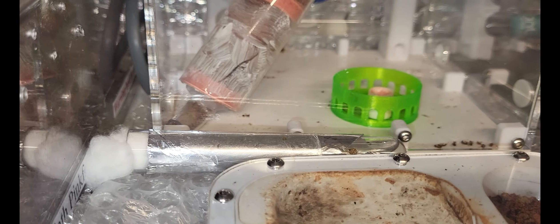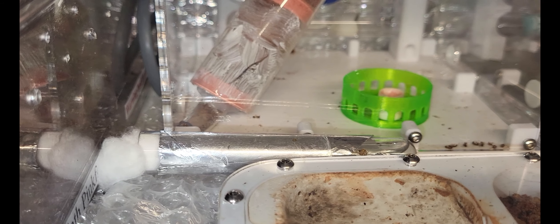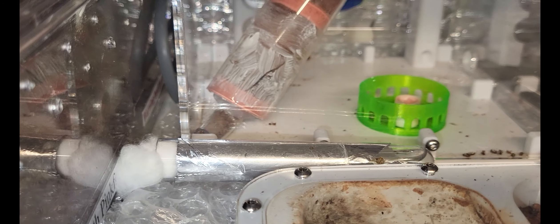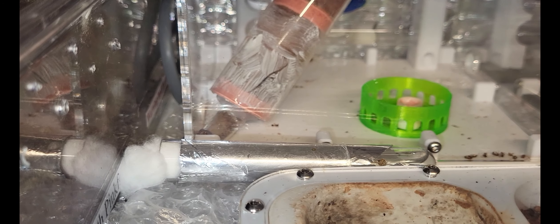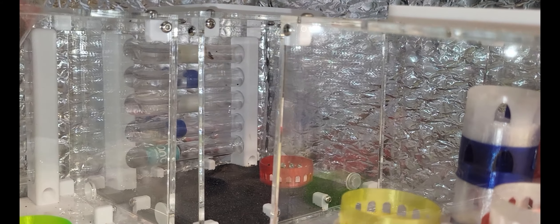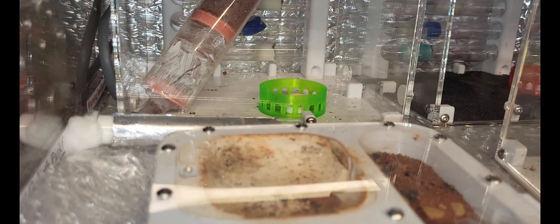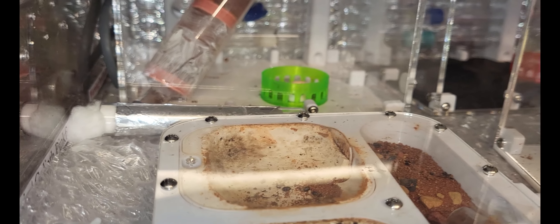And then in that tube with the silver foil on it is my irritans queen, maybe. I'm not even going to touch her for another three or four weeks. I fully expect her to be dead. She was just hanging about in the outworld on her own. All the workers have died, she abandoned the brood. That's happened to me quite a few times and it's never ended well, so she's probably dead in that tube — but you never know.